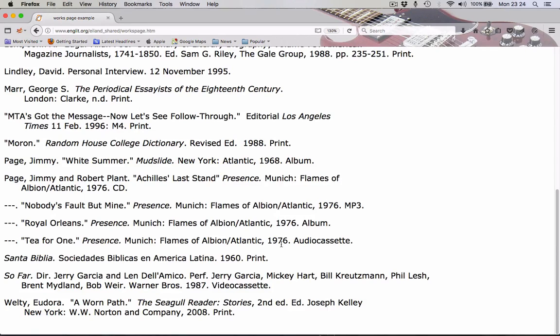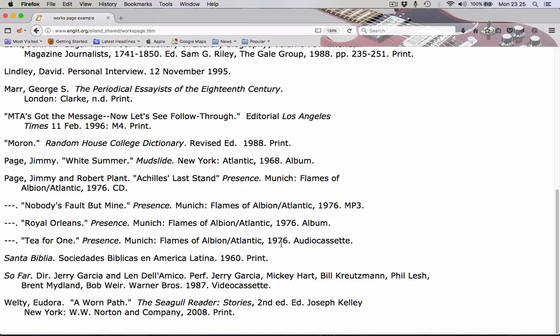Keep in mind that EasyBib does not find stuff for you. It simply organizes the information that you give it in the correct order, which means if you have no publisher, if you have no publication, if you have no year, all of these are going to be blank, and that means you do not have enough information. You must find that material.